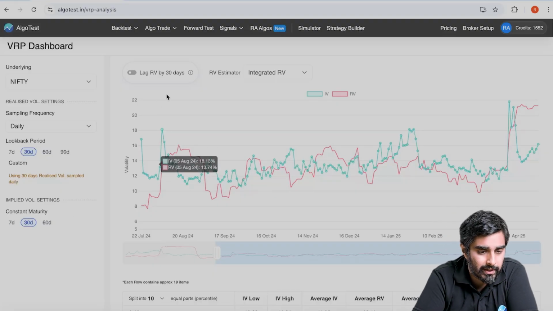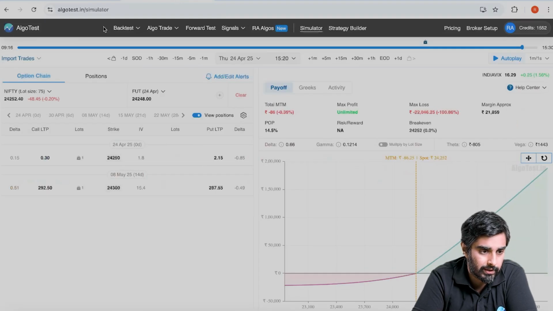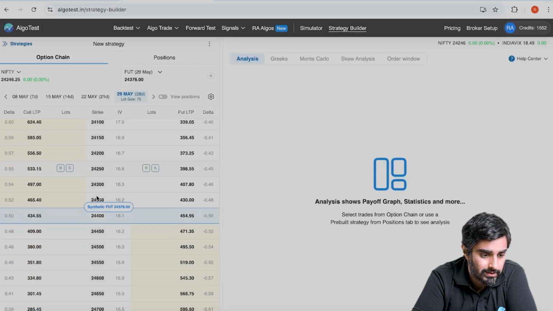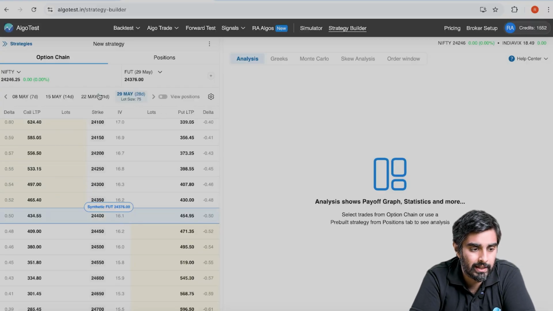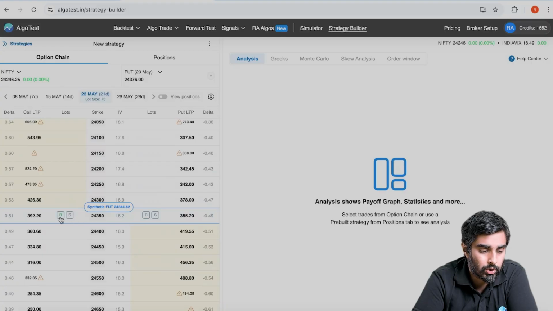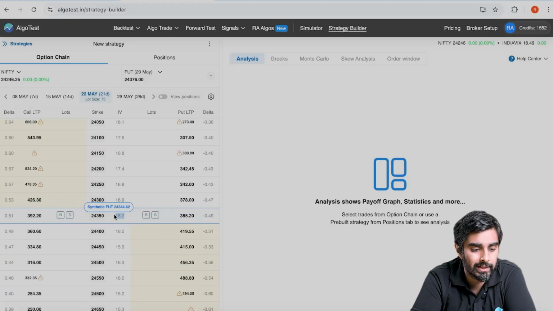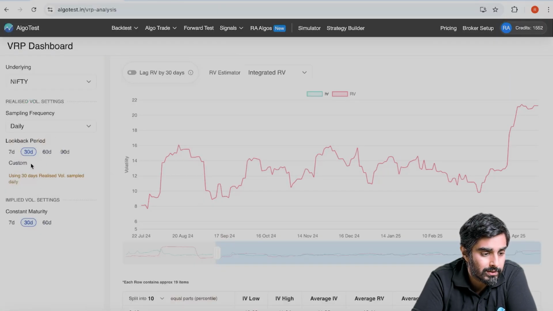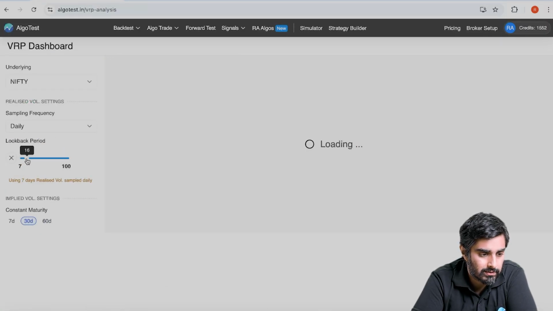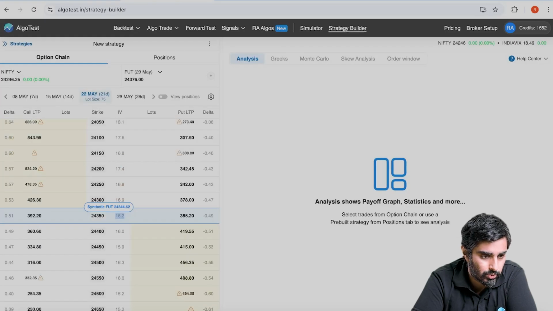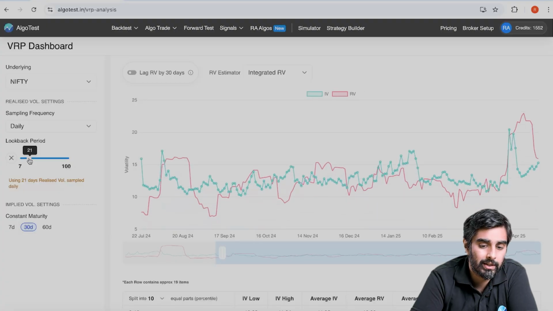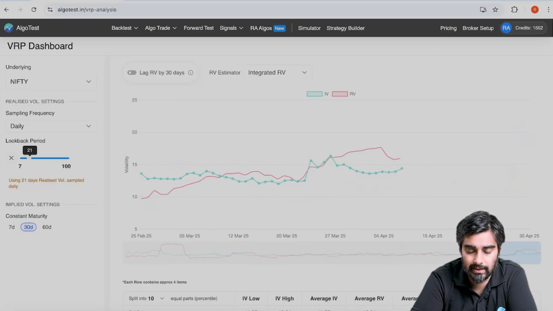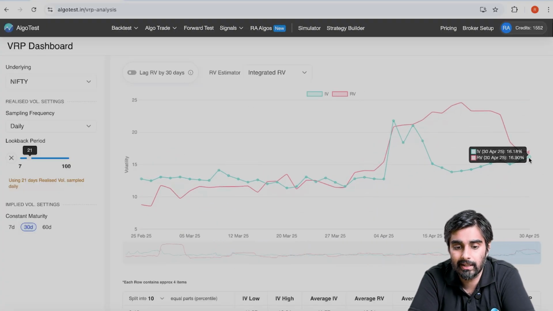One particular cool thing that I can show you guys is, let's go to the strategy builder. This is one cool side effect of this particular tool, which is that if your option is expiring in 21 days, for example, the 21-day implied volatility is 16.2%, as you can see in the strategy builder over here. How many days to expiry? 21 days. So I can go over here and select a 21-day look back period. And now what I can see is that this is the 21-day realized volatility.